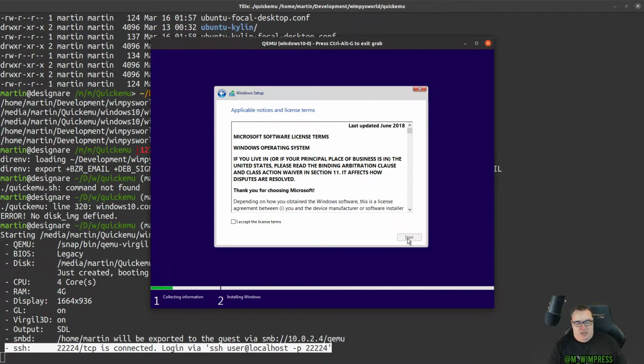So, Hayden is pointing out in the chat that you need the drivers for VirtIO. So my plan is to add a switch to the Quickemu script, let's say --Windows, that will know it's in a Windows mode. In fact, actually, no. It could be way simpler than that.